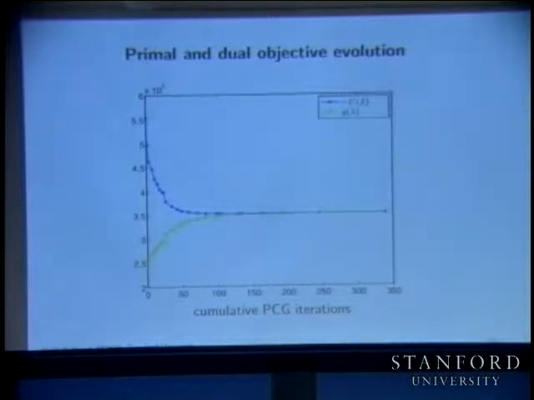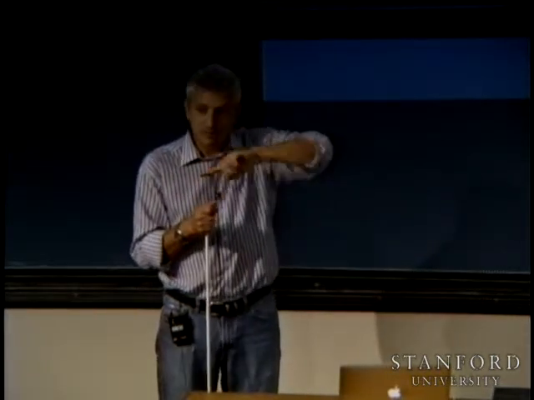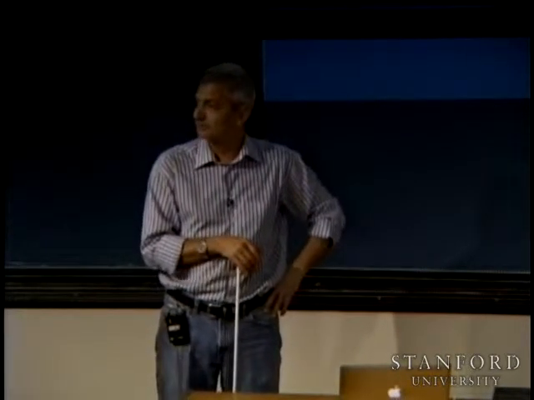Each CG step, by the way, is actually you multiply by R and R transpose. Those have physical meanings. R sums some numbers across each flow, and then R transpose simply calculates the traffic on an edge. So it's literally 200 passes up and down, and it's globally optimized. So, okay.